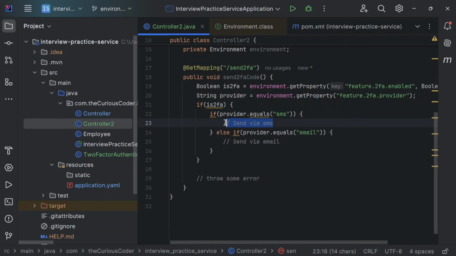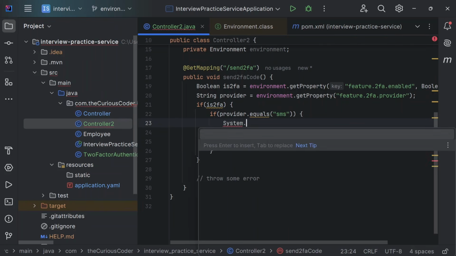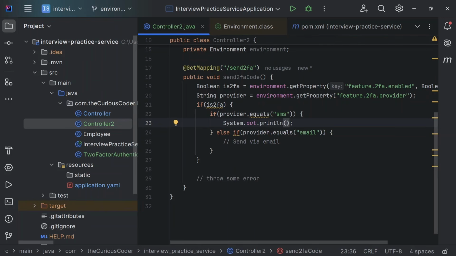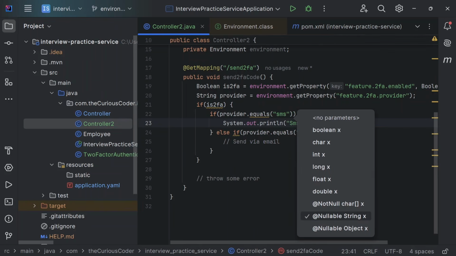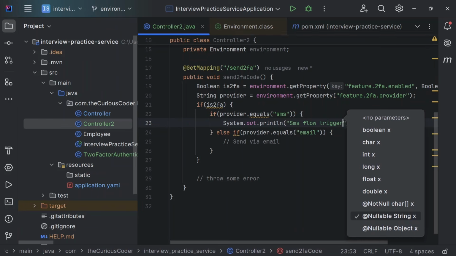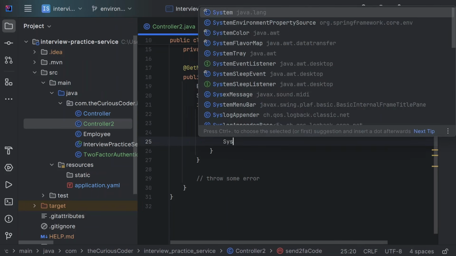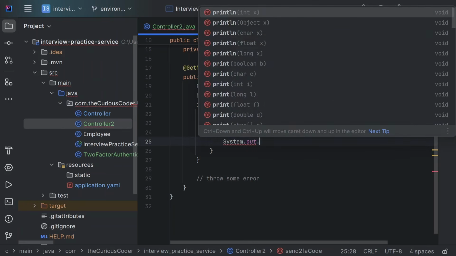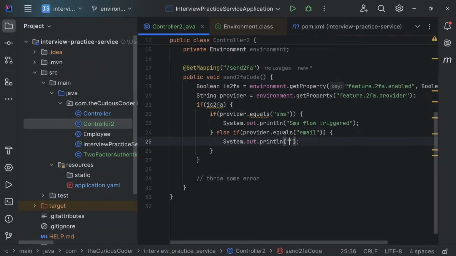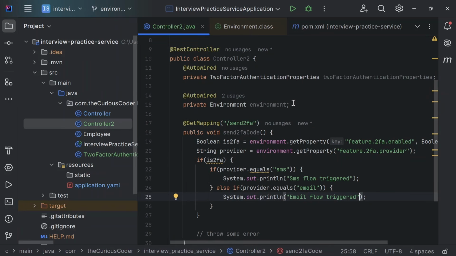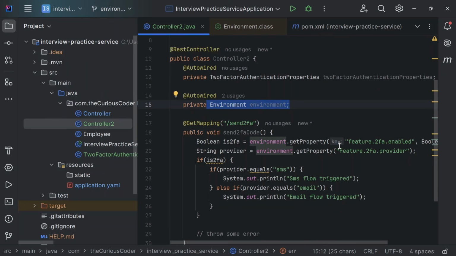I can also write some print statements. We'll just run this API, System.out.println, sms flow triggered. And here, System.out.println, email flow triggered. So this is how you can use the environment reference to access the properties.